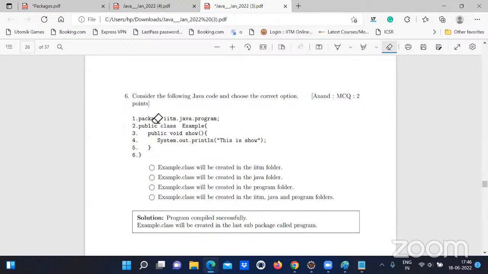Because here the package is iitm.java.program, which means you are creating your example class under the program package. So whenever you compile this one, that class file will be created in the last sub package. Suppose you want to create example in the java package, then you should mention iitm.java only. You should not mention program here.